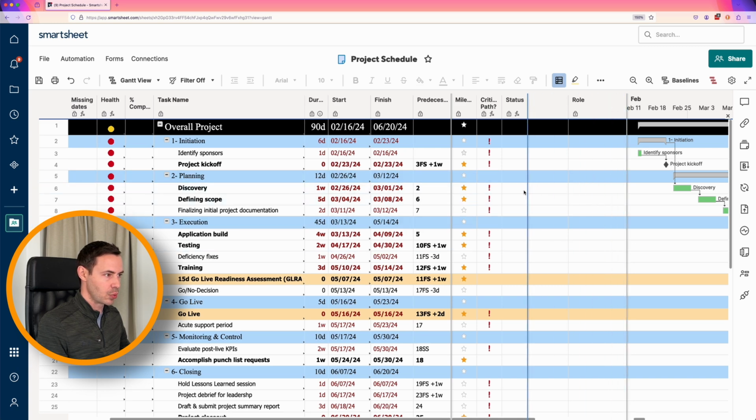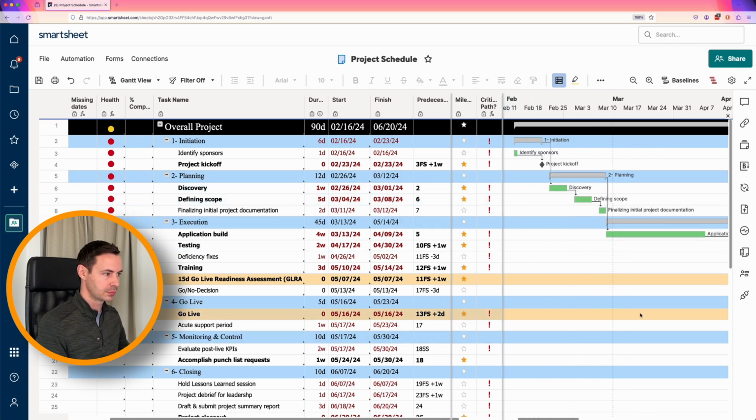I'm going to make this a little bit wider so we can see exactly what we're working with. So now we can see we basically fast forwarded into the future. Our today marker is now representing us in the early stages of what we have for the execution phase of the project, specifically within the build window for the application build that you may recall we expanded to be able to accommodate what we have for this build effort.